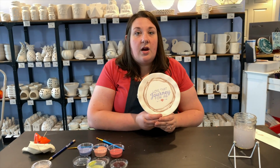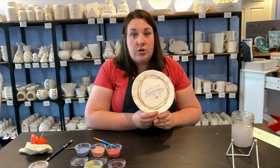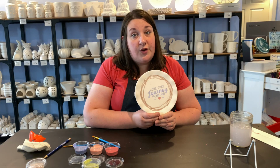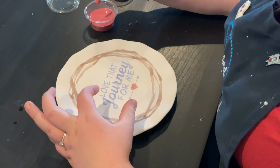So now that we've got our wreath drawn on, we're going to move on to adding some flowers around here. I'm going to show you a few different types of flowers that you can achieve pretty easily. Alrighty, let's begin. First, we're going to create a focal point with our largest flower.